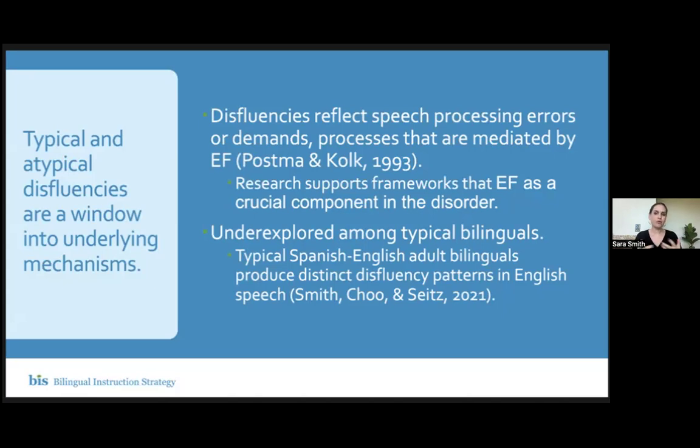So we're really wanting to pick apart this: are these patterns, as they've been previously attributed to, an intrinsic feature of bilingual language management, or could these be influence of Spanish as a first language, as the L1, on English as a second language? So this is a really interesting area, but it's also meaningful because it indicates a potential for misdiagnosis of speech and language disorder among Spanish English bilingual children, in particular misdiagnosis for stuttering.